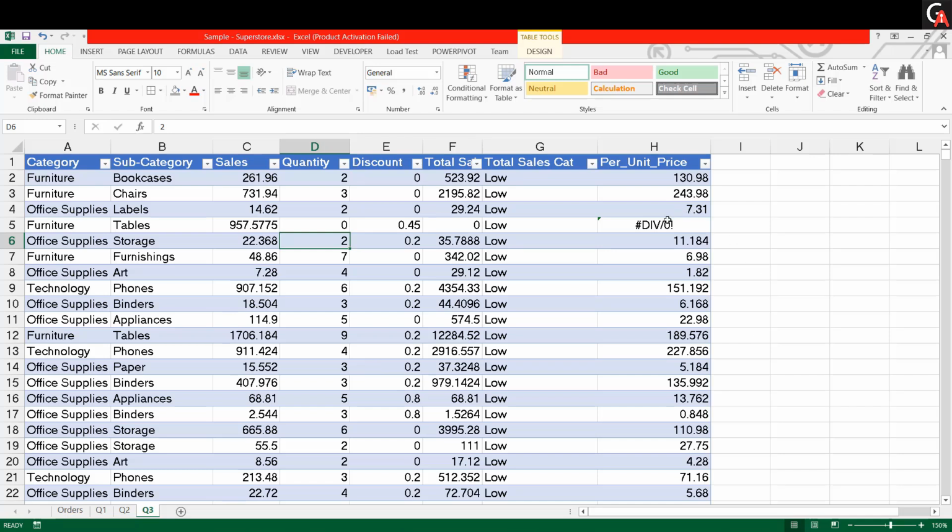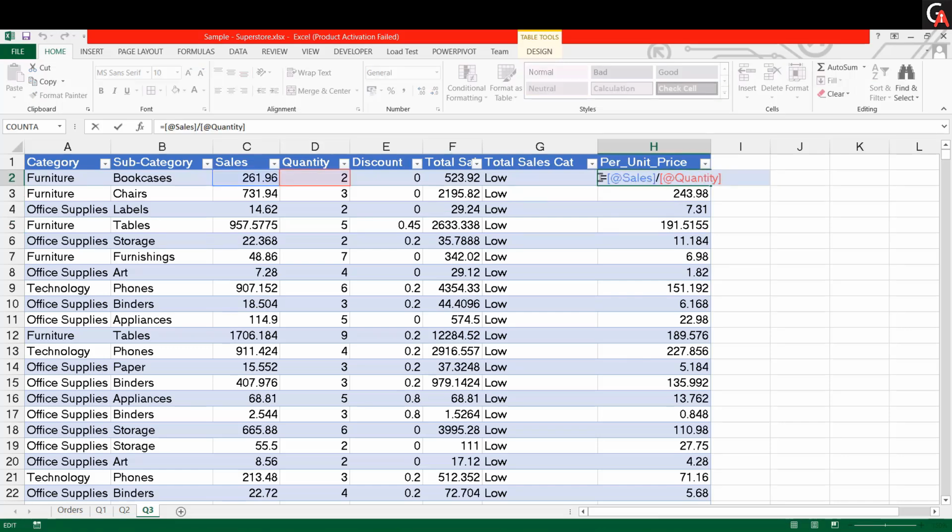So I am getting an error here, right? I am getting an error, division by 0. So if I want to handle those kinds of errors, then again we go for the IFERROR function. How can I do that? Let me go into the cell I have right now, and I employ the IFERROR function, and in that IFERROR function I have to do some calculations.